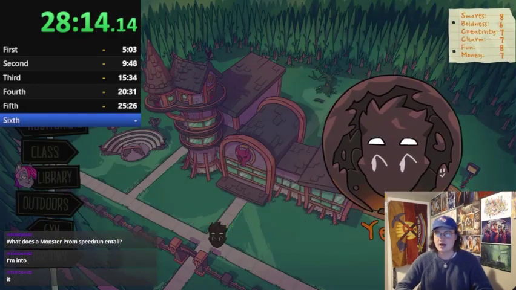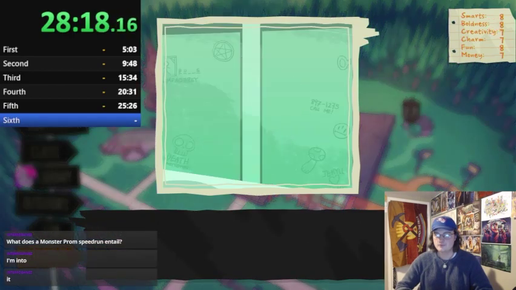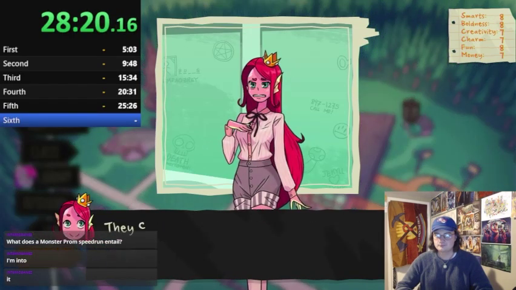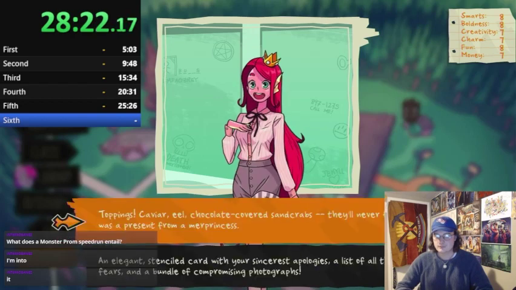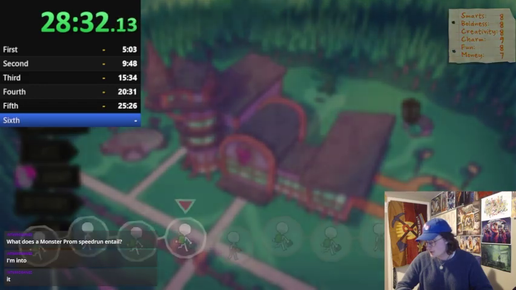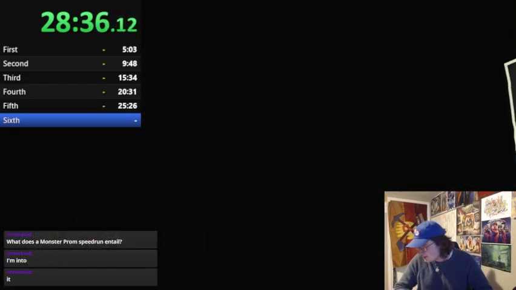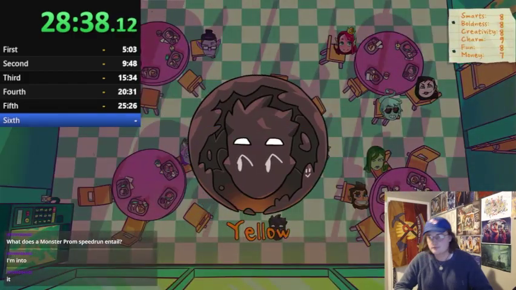Oh, I can't go to the library. That was my plan. Okay, we'll go to the bathrooms. Creativity and charm. Ooh, this is good. Creativity's there. Charm is... It's a tie. Okay, so I've got to get my smarts up and my boldness up. All right.